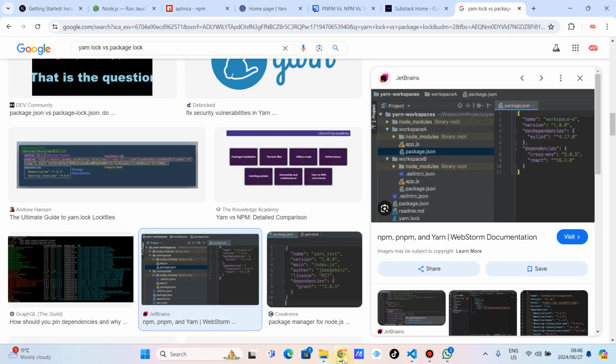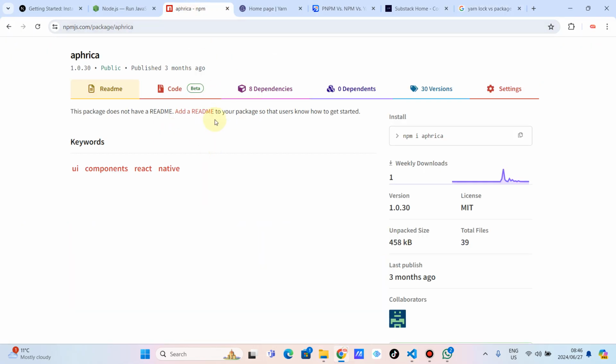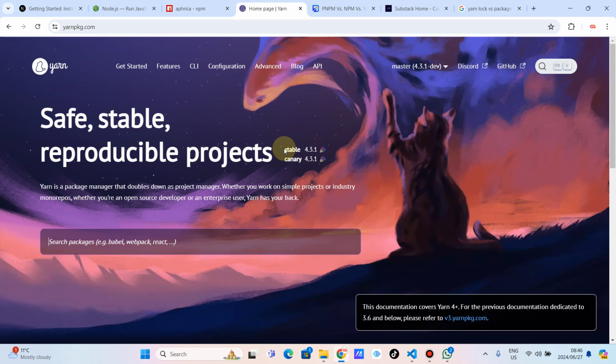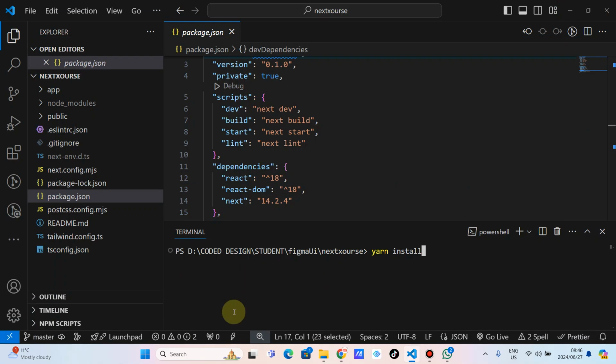Instead of pulling them from npm, it will pull them from yarn, and that is it. And usually it works. Maybe it might take time to install, simply because it has to change that configuration. It might be a little bit slower, but in the end it will work.